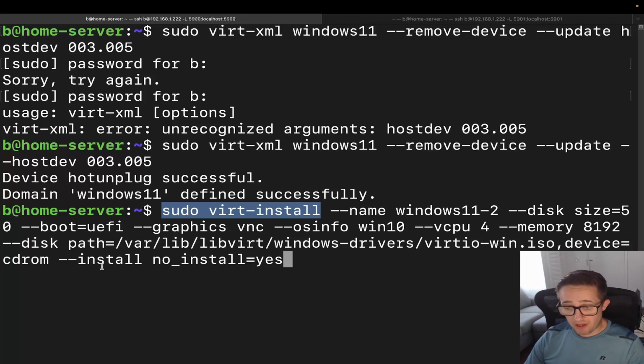And the next one is going to be graphics. Graphics will depend on what your preference is. Because it's easier and I run all my stuff from a Mac and I don't really have any need for sound, I use VNC, and then I just tunnel it through SSH so that I get the encrypted traffic. The other option you can use is Spice, which works well with Linux systems and using VirtViewer and stuff like that.